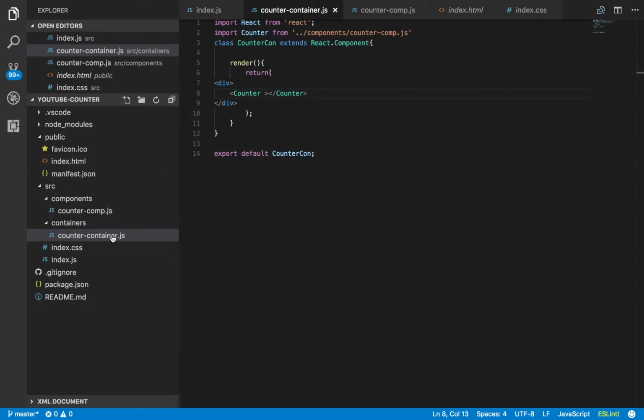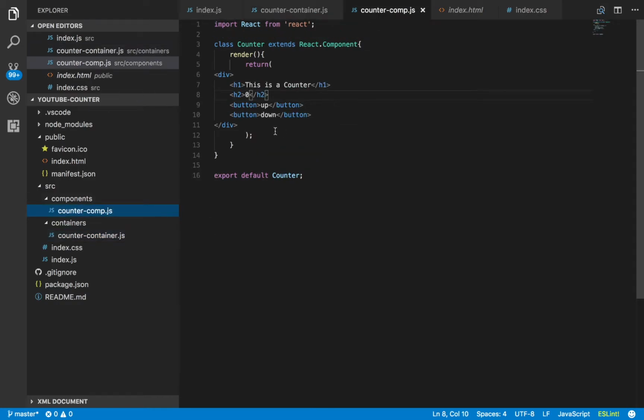If you remember, everything is nested into each other in React, kind of like a box of chocolates. And if you don't get that, please go back to the other video. It'll make more sense then. So anyway, here we have our counter container, and it's holding our counter. And it needs to pass off information into this right here. So it knows that this 0 needs to change. It knows that this up and down button will change this 0. So what changes?